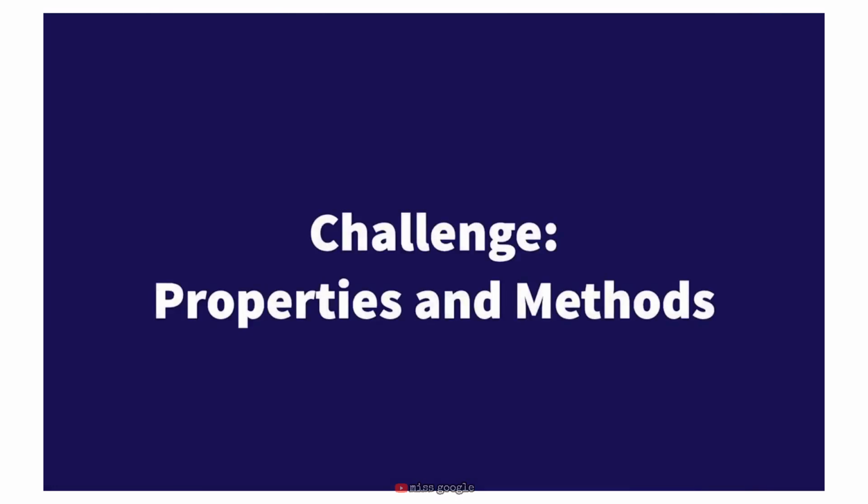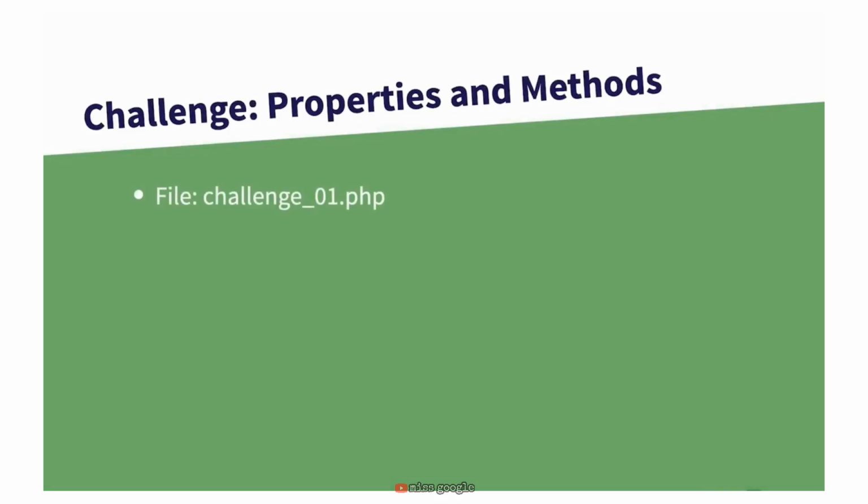It's time for our first challenge. In this challenge, we want to put all the things we've worked on in this chapter to the test: defining classes, adding properties, and adding methods. To do that, I want you to create a new file inside your sandbox, which is going to be called challenge_01.php. Inside that file, you'll define a new class for a bicycle.